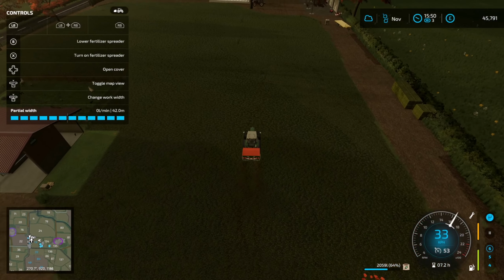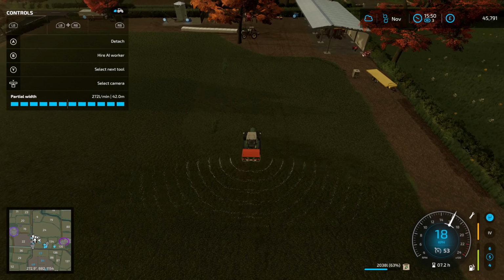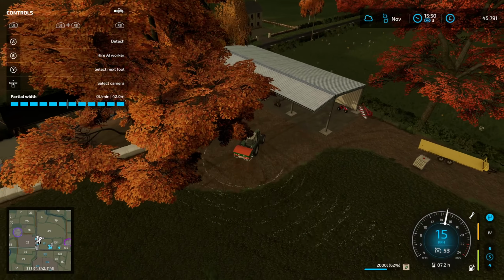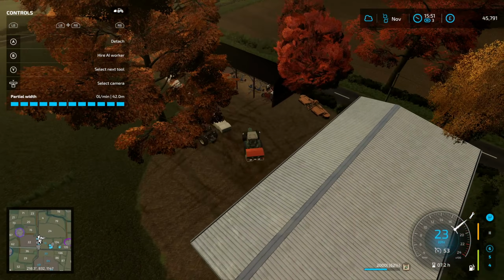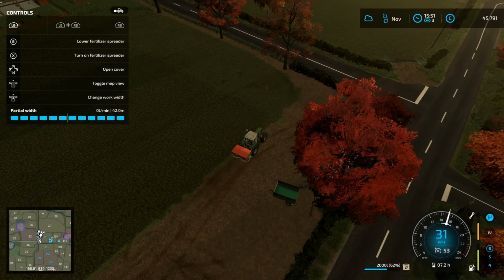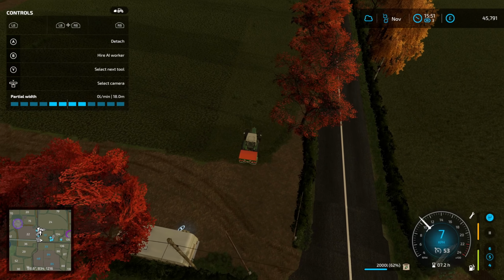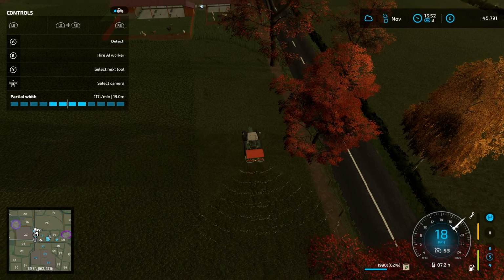So here we go, and that should get everything there. Lovely. And then if we drive around the front, should be able to see what hasn't been done on the other side now. Yeah, it's only a narrow strip, so if we do that, and away we go, and turn it on. Lovely. That should be perfect.